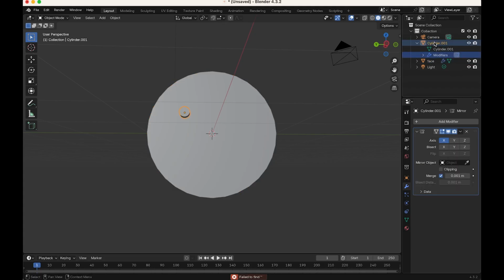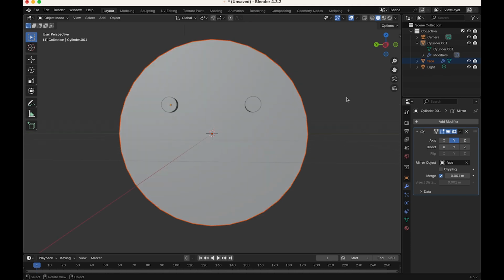So I want to drag that face there, and you can see that it's mirroring it on here, but it's using the x-axis where I really want to use the y-axis here, to mirror it. All right, so that's maybe the first part of my face.